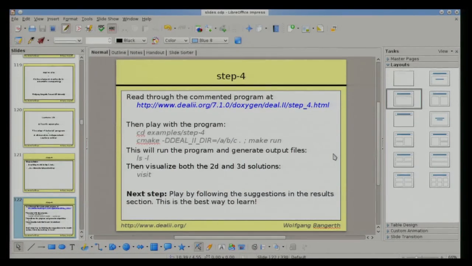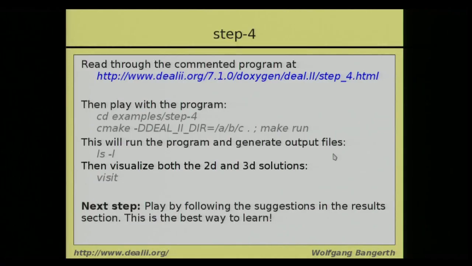So the usual approach applies to step 4 as well. The next step for you should be to play with this, right? Load it into an editor, for example, Eclipse, and play with it. Change the boundary conditions, change the geometry. At the bottom of the results section, there is always this subsection where we talk about possible extensions of this program, other things that you could do with it. Follow these recommendations, play with it, and edit around. See what happens when you do this, see what happens when you do that. That gives you a feel of what can be done and what is more difficult to achieve.